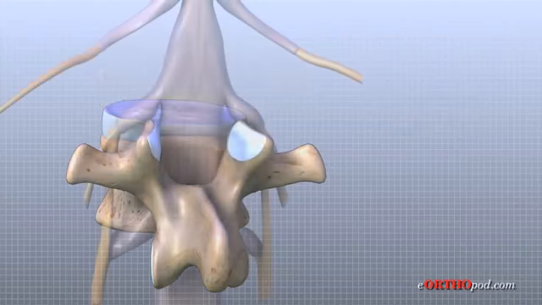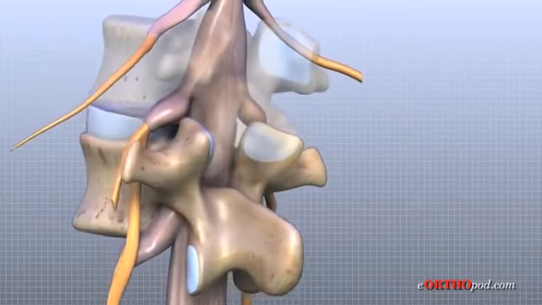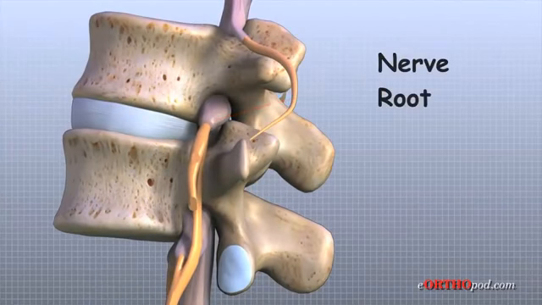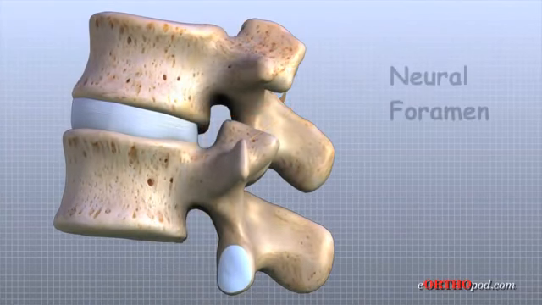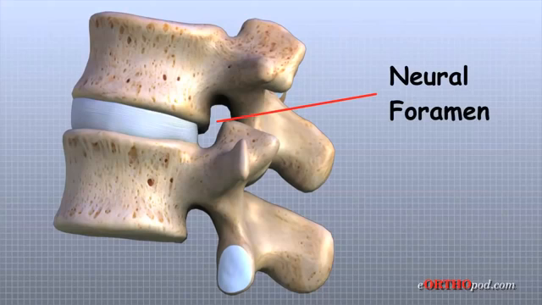Two spinal nerve roots exit the sides of each spinal segment, one on the left and one on the right. As the nerves leave the spinal cord, they pass through a small bony tunnel on each side of the vertebra called a neural foramen.